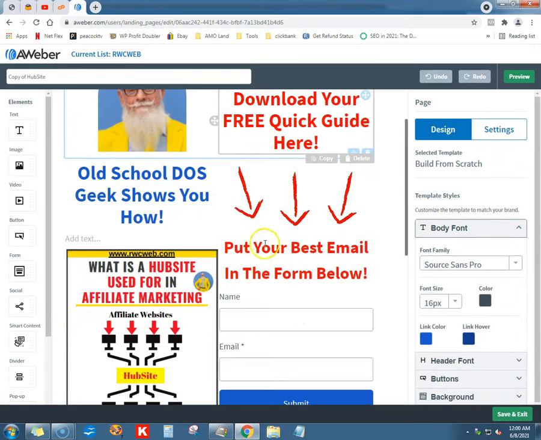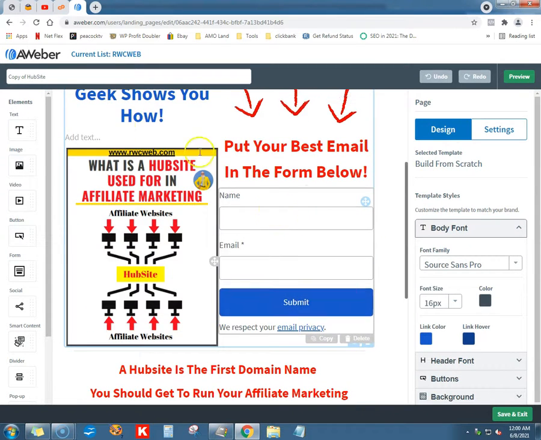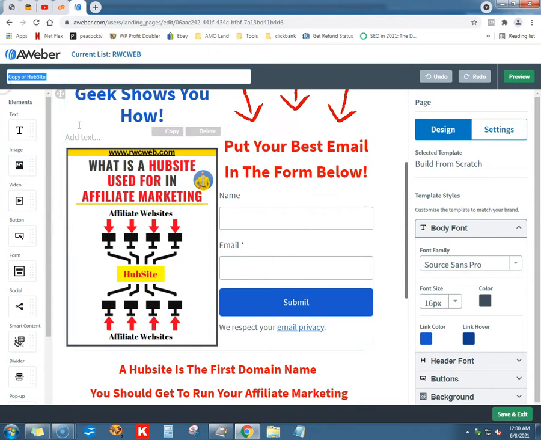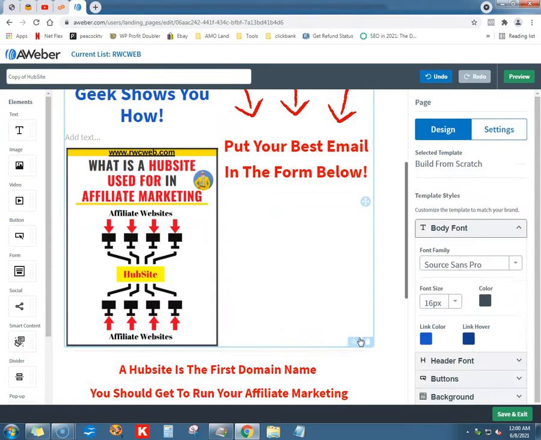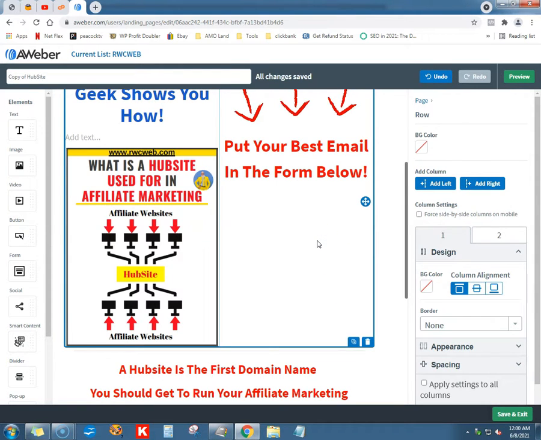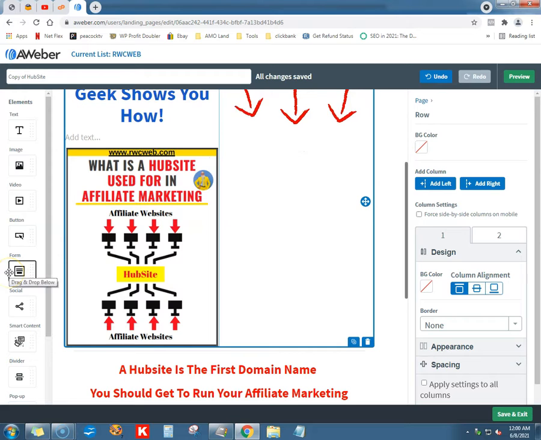So now, technically, we're going to be using the same form. Now, I just made a copy of this as to not to mess up my original. So I'm not going to need this form here. Now, remember, we're in Aweber, so it's built in. And for now, I'm going to delete this too, okay? And I'm just going to do this very raw and very quickly, okay?